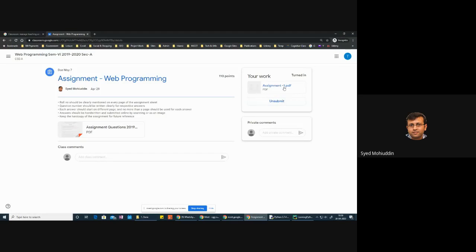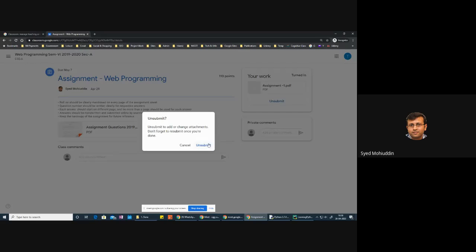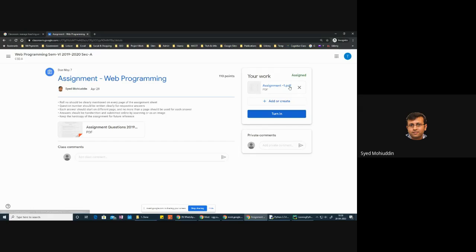Now suppose I say unsubmit, you will be able to add other things and then turn it in. So start uploading each file, and then finally once you have all your files, you just turn it in.